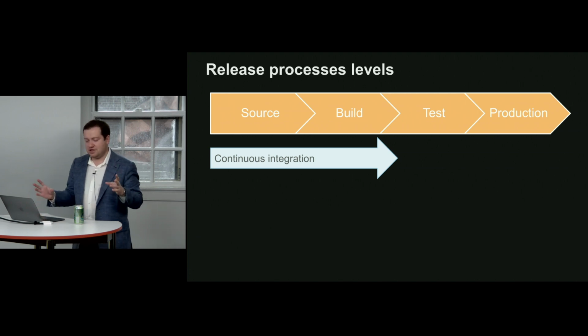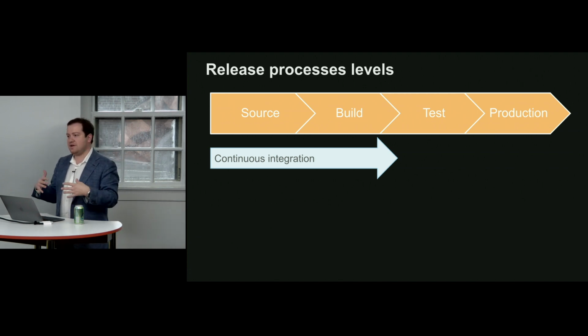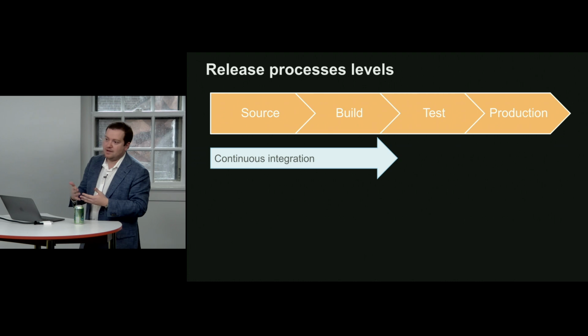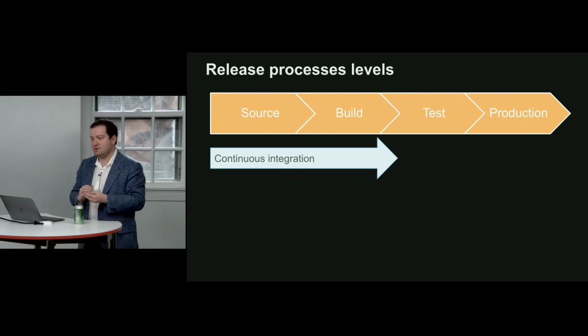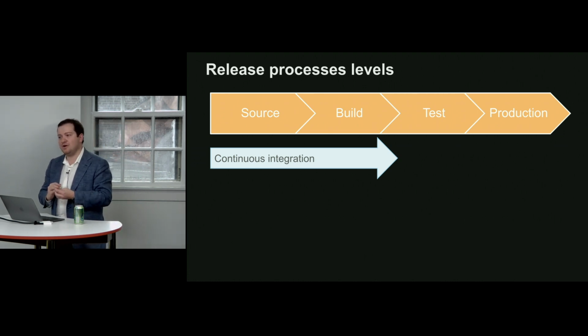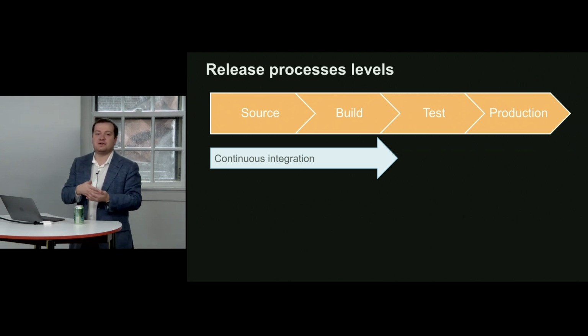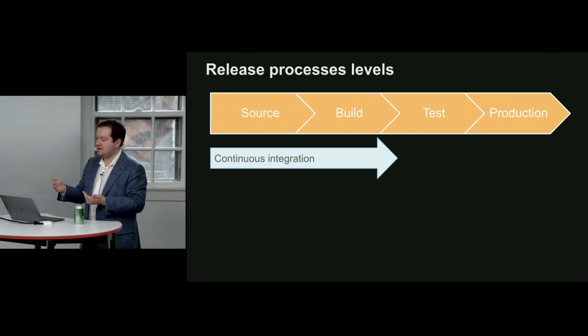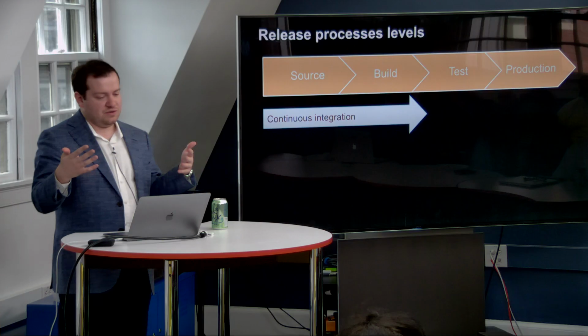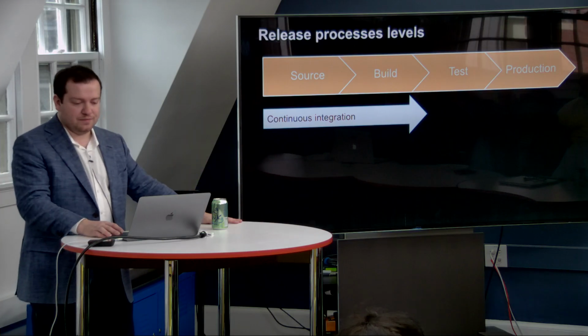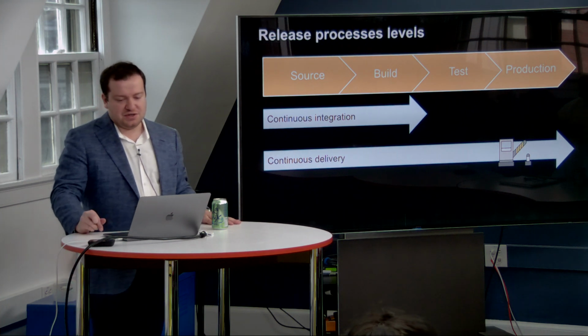So continuous integration means you've got a Git repo, let's say, for your code. Every time you commit code to the mainline branch of that Git repo, it gets built. So there's a build that runs, and it either errors out, and then you fix whatever caused it to error out, or it works, and so we know that the code is actually buildable.